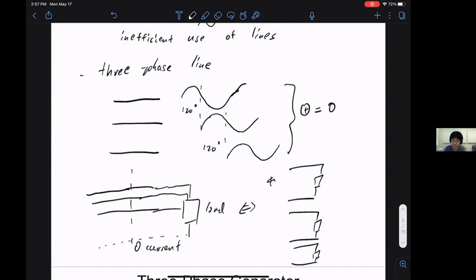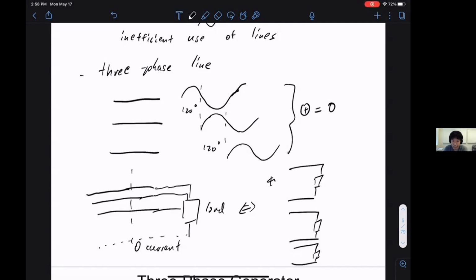I guess Tesla was the engineer who didn't really want to explain the math behind it, or he may not have known the math behind it, but he came up with all the ideas we have. And a lot of people followed up with the math. Here we're going to do the calculations, but this is the intuition Tesla had when he first designed this. As you have sine waves, they're waves, so they can destructively interfere with each other. In this case, they can add up to 0.